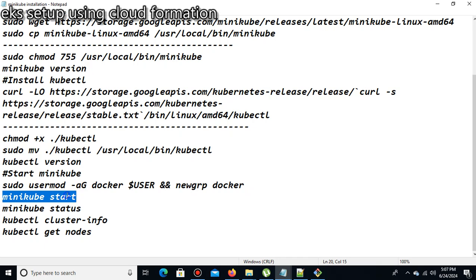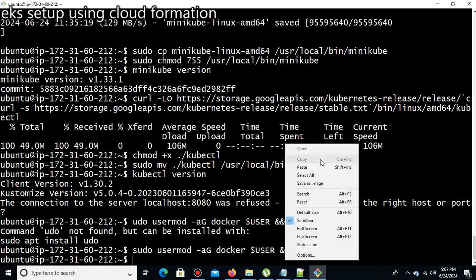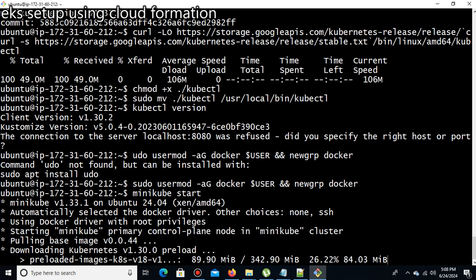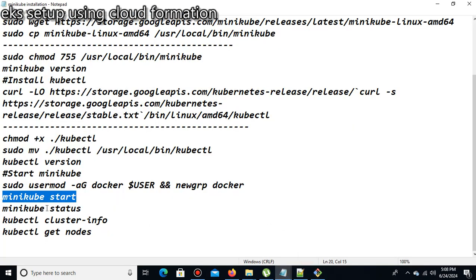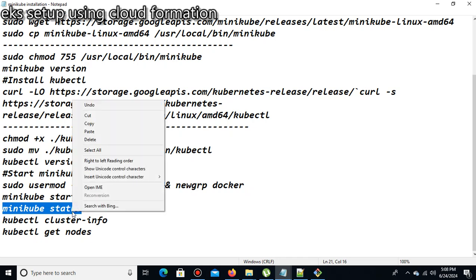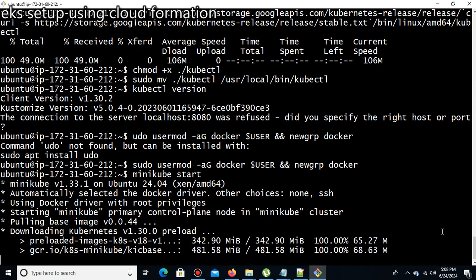Then minikube start. Wait. It downloads Kubernetes into Minikube.